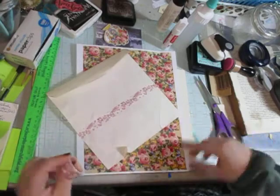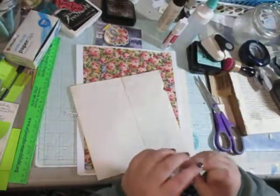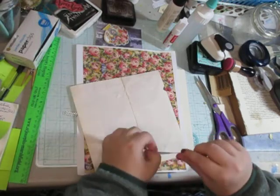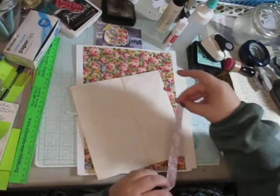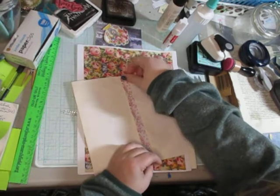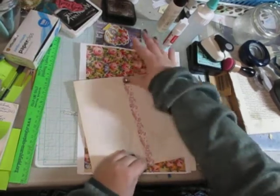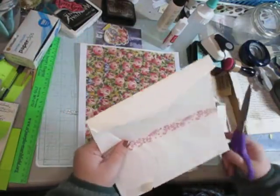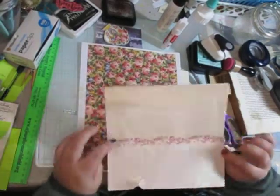Now if it ain't sticky enough or something like that, you can always glue it down with art glitter glue or more glue stick. Right now, I just want to make sure it's lined up correctly. So I'm not too worried about that necessarily. Because I've learned if you just rub it in most of the time, it comes out the way you want it either way. So there we go. So an easy fix to a simple piece.